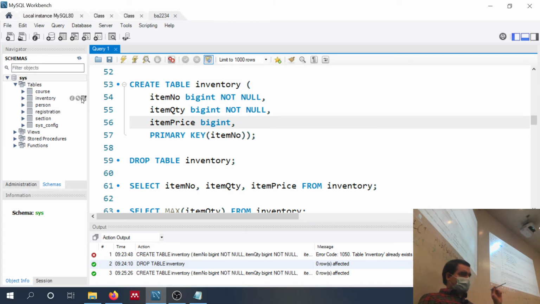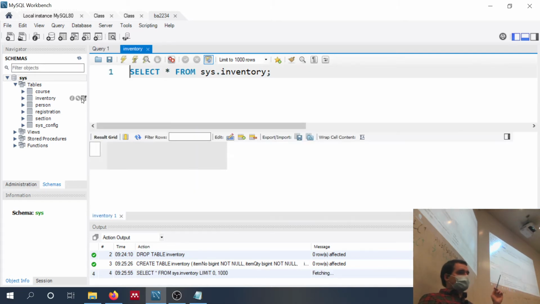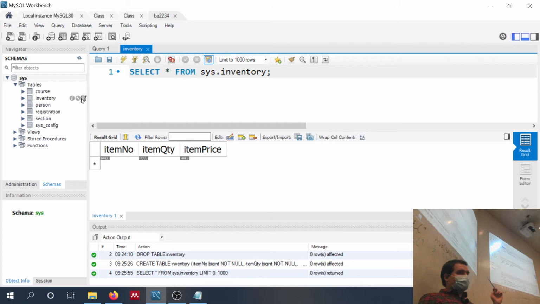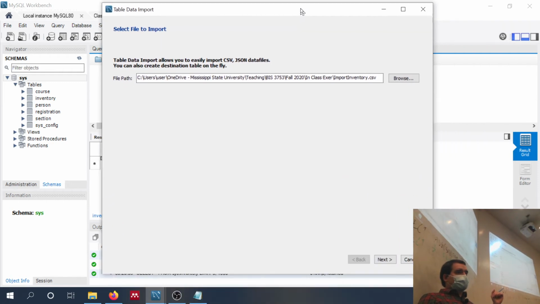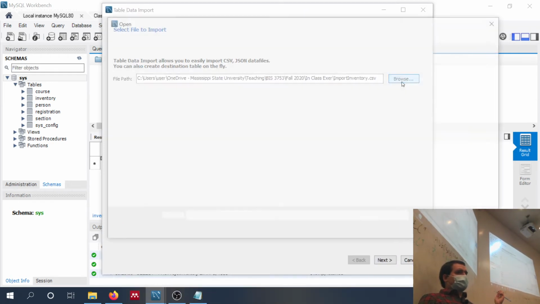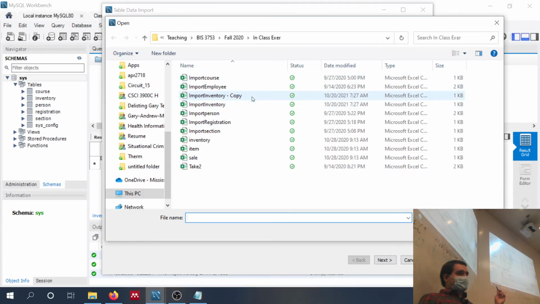This guy right here, the spreadsheet with a thunderbolt. Now, this is a little bit of a trick question, but we'll get to that. So we browse for the file, right? So it's going to be this one right here, correct?